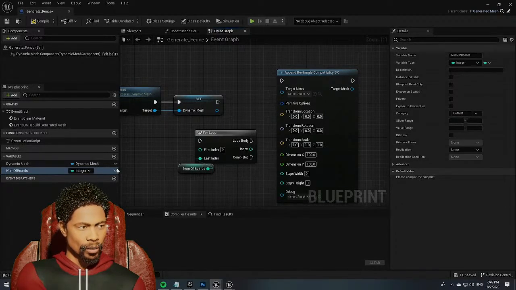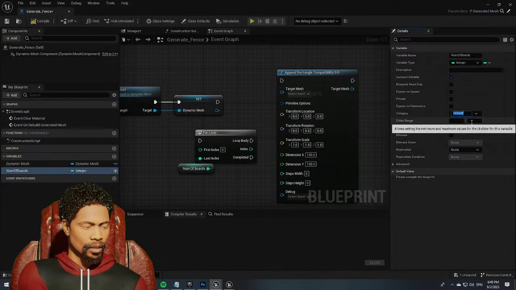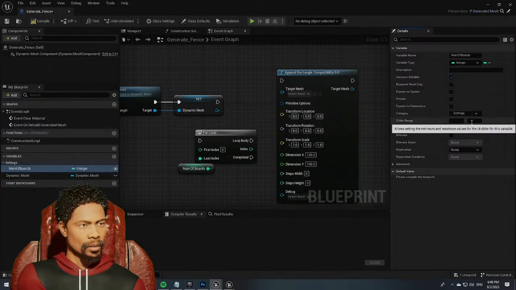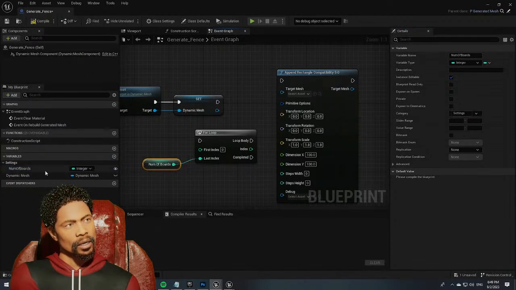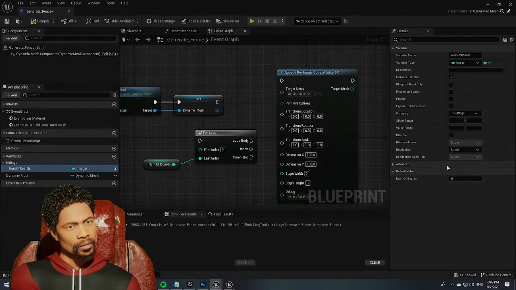This one's gonna be under settings on the category settings. Let's make a default number of boards, give it 10.